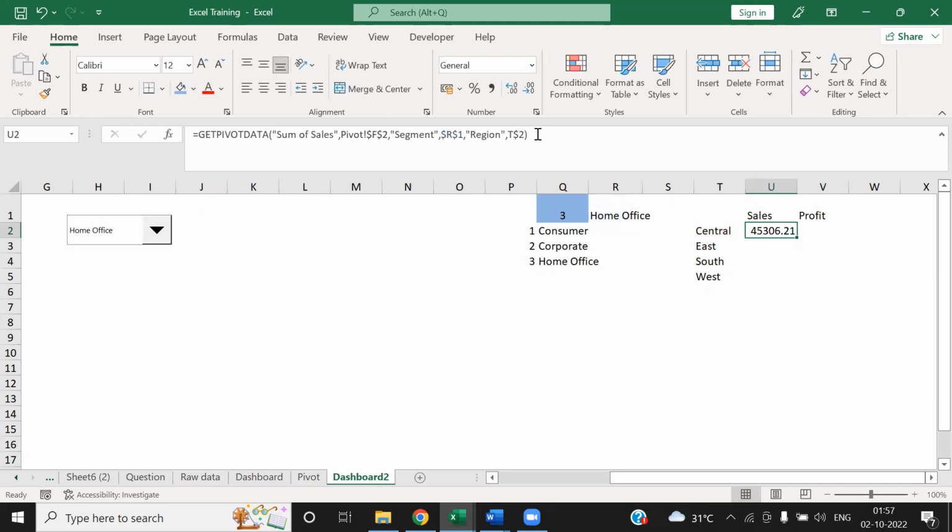Now whatever value you are changing here, see, this is changing. Just observe how we did this using a simple GETPIVOT function. We did not have to use complex index match and VLOOKUP. It's super easy. The only disadvantage is when you make use of the GETPIVOT formula, your Excel file becomes very heavy. So you cannot use it for a large analysis where you have to use a lot of GETPIVOT functions.